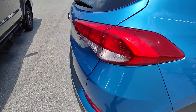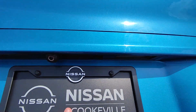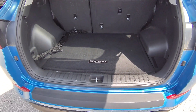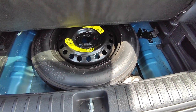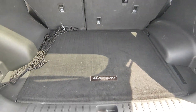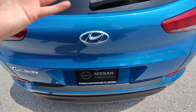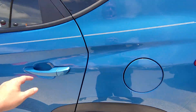These tires have to be brand new — there's a ton of tread on them and a nice face on that rim. On the back, I'm going to pop this up to show you inside. You've got the backup camera and a pretty good-sized cargo space back here. You do have the Tucson floor mat, and if we pull this up you can see you have your spare tire, which is nice because a lot of manufacturers nowadays are doing inflate kits — which is a great idea until you need a full blowout. You can't reinflate if it's fully blown out, so having a spare tire is absolutely awesome.